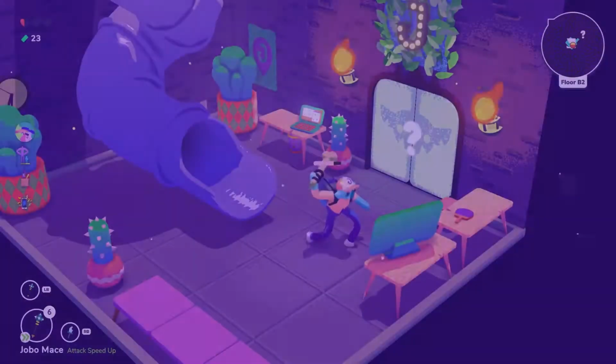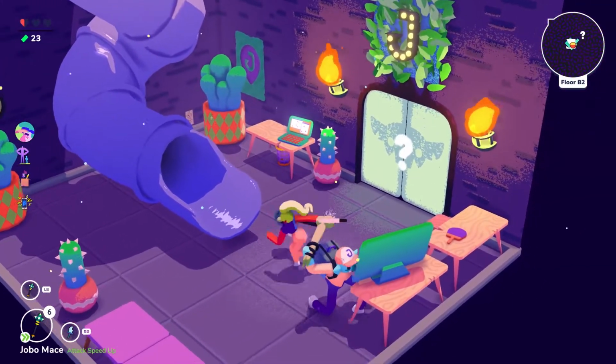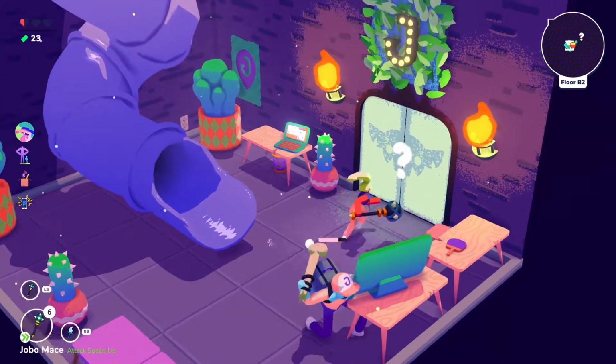The upgrade app I just used makes my mace attack faster, as you can see. My little helper buddy will stay with me up until he dies, which is a nice touch.